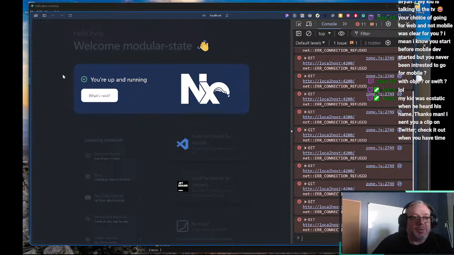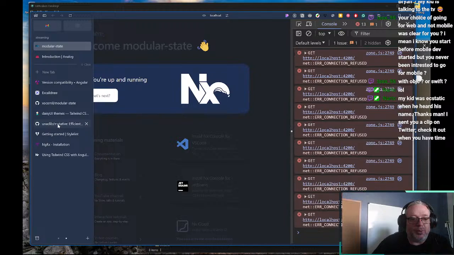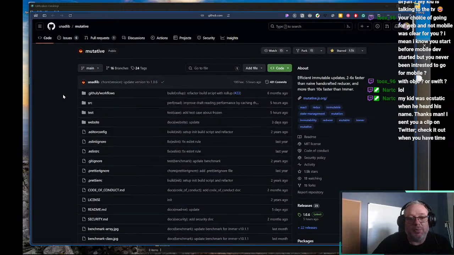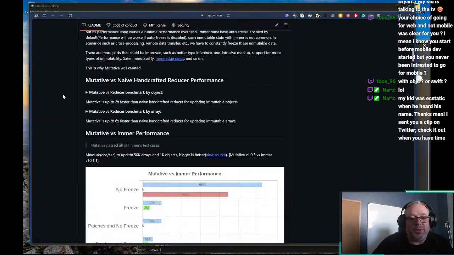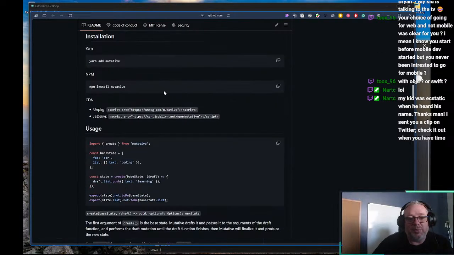But let's go take a look over here. And so we've got Daisy in place. So mutative is the next one. I like mutative, and I want to do immutable data. So we're going to take a look at mutative. Do I want to do immutable data? Yeah, we'll do immutable data.